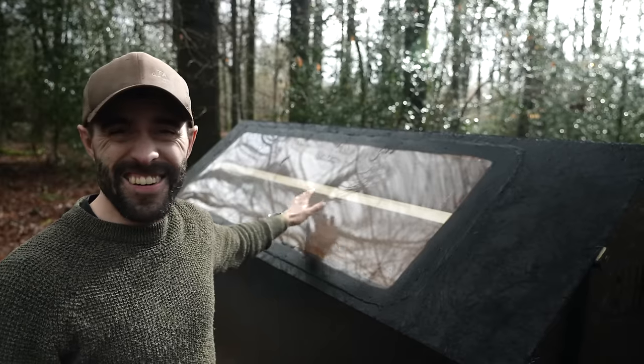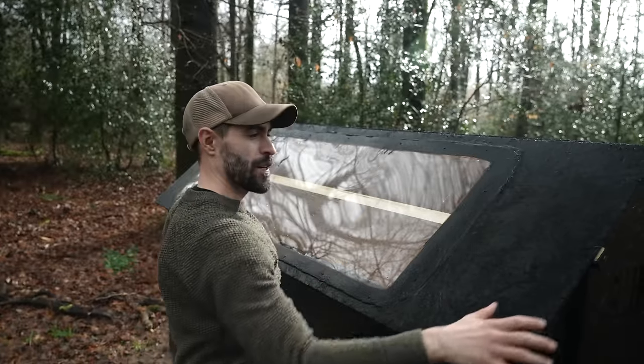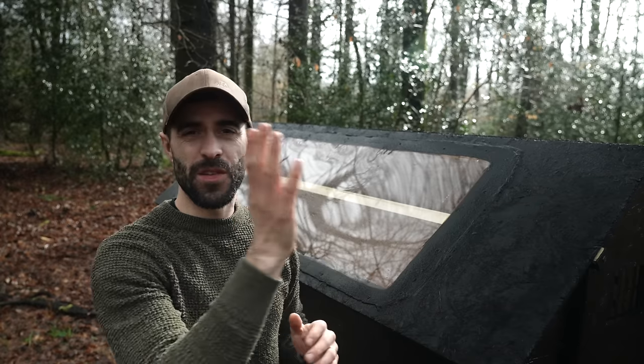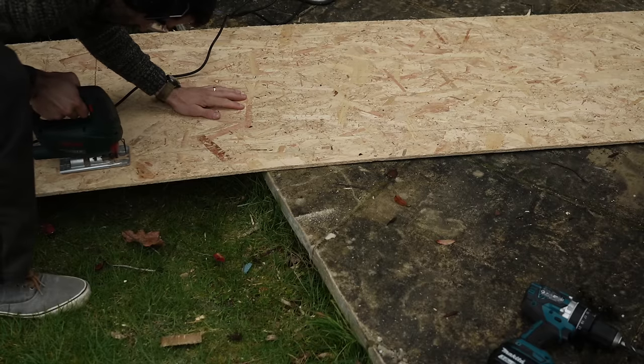Then it was the skylight. I snapped the last one with the acrylic. This whole thing was one big piece of acrylic, and it just meant when it was on the hinges, it was really flimsy and it snapped, and I didn't have a full size, so it was really annoying.